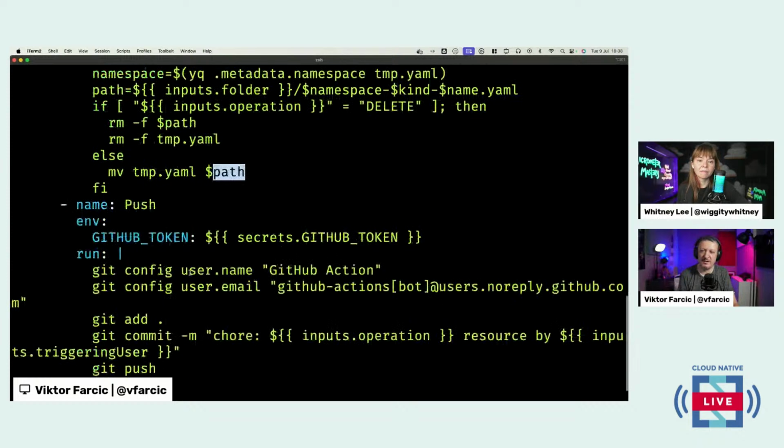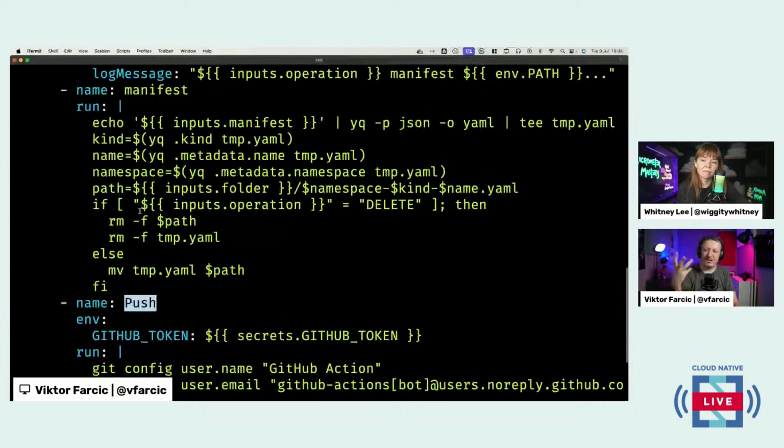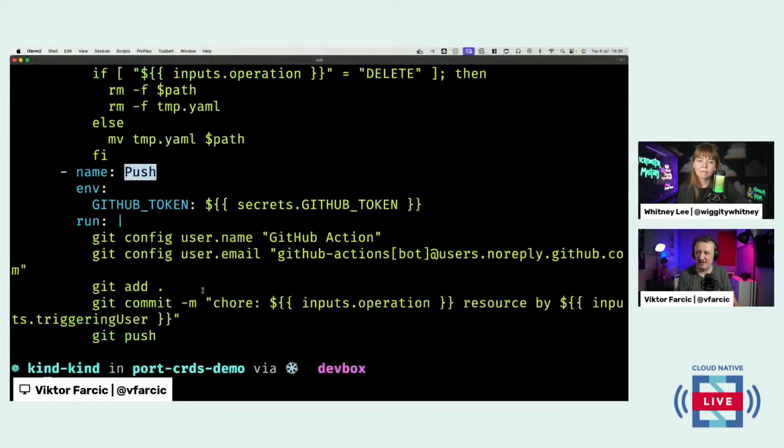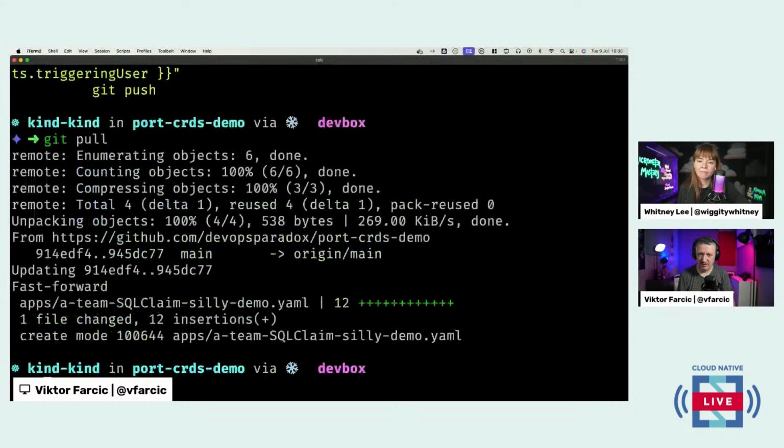So basically, all I'm doing is generating a file with the contents passed to me from the UI and pushing it back to the same repository, nothing else. And now if I pull the local copy, you will see here's the file that was generated for me, right?